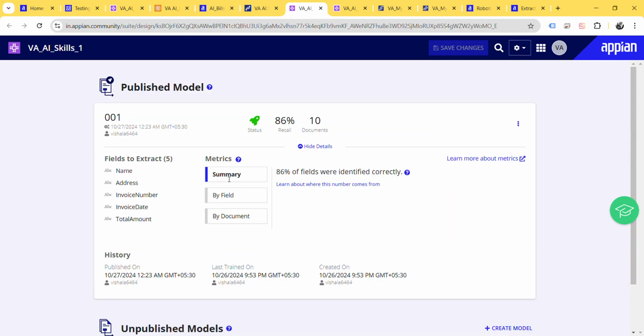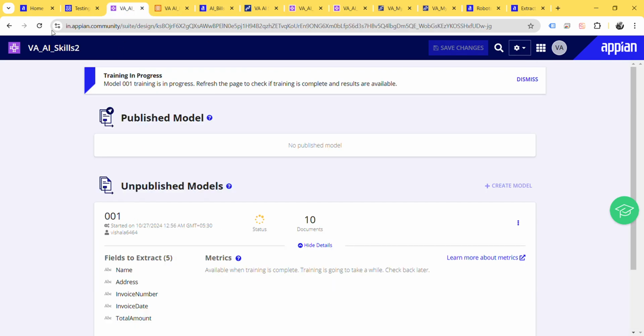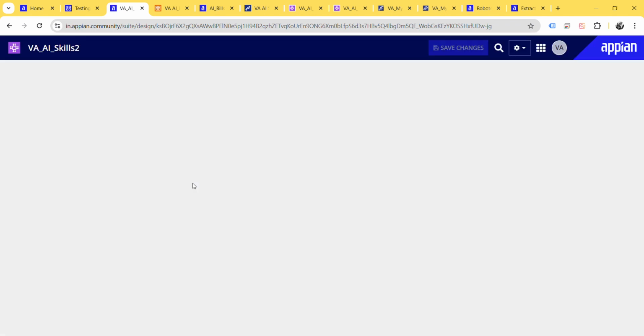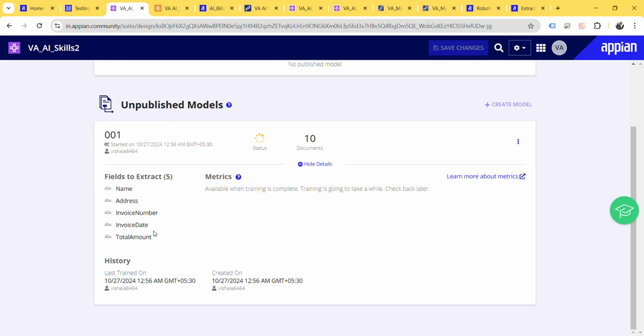You can check the summary. This also will take time, you have to refresh more and more to check the status of that particular unpublished model.